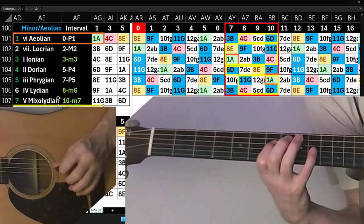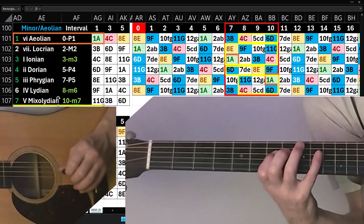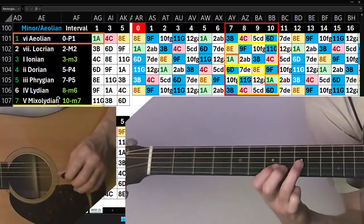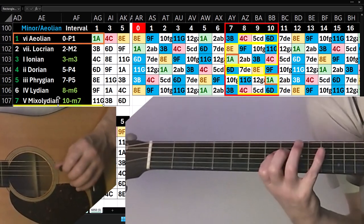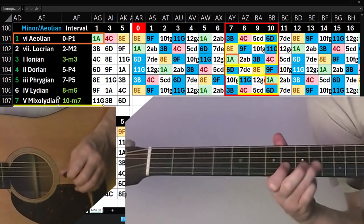So we could say this is going to be then 1, 3, 4, 5, and then 7, 8. 1, 3, 4, 5, 7, 8.